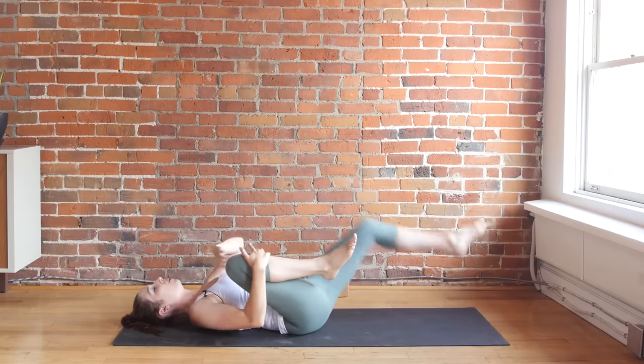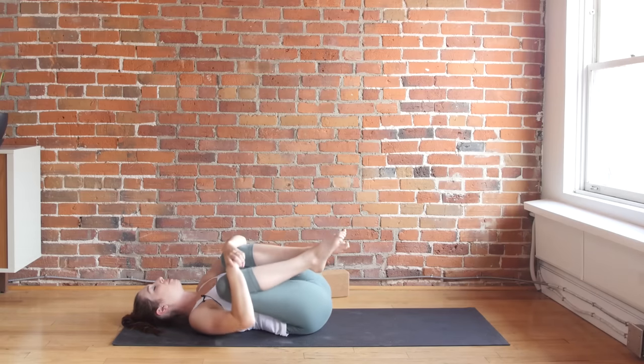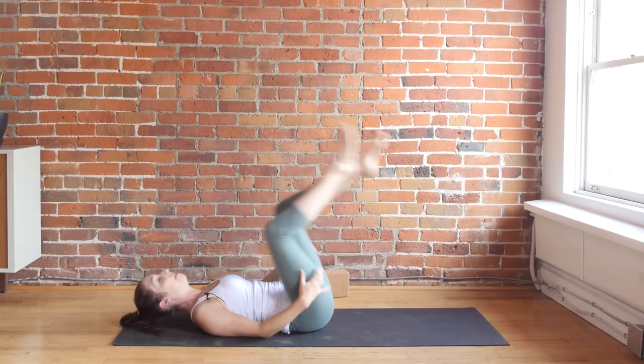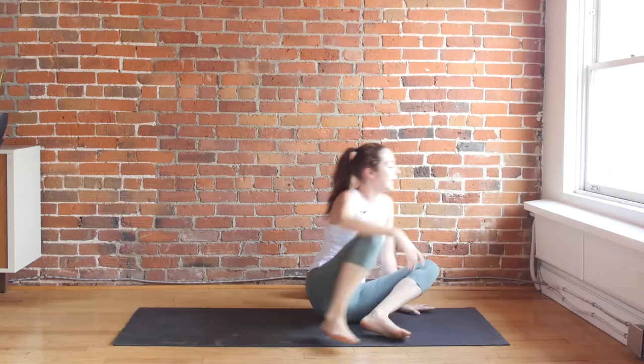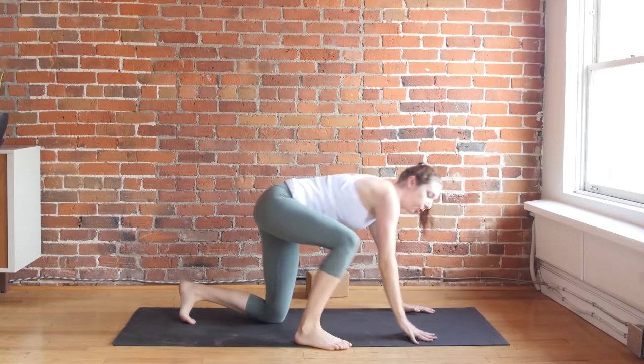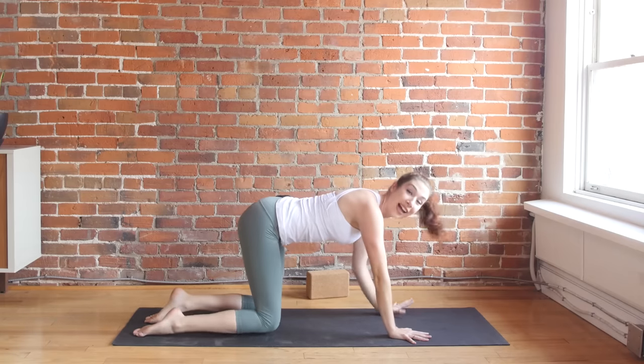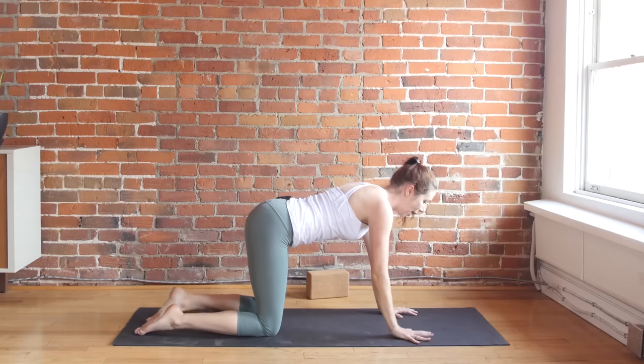Let's bring our knees in towards the belly, give it a big squeeze, whatever feels good here. And we'll make our way to our tabletop pose so you can rock up, crossing at the ankles, palms under your shoulders, knees underneath your hips. And let's take a few rounds of cat and cow. Spread your fingertips nice and wide here.